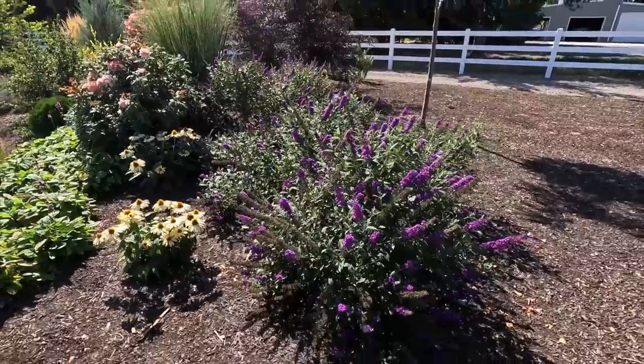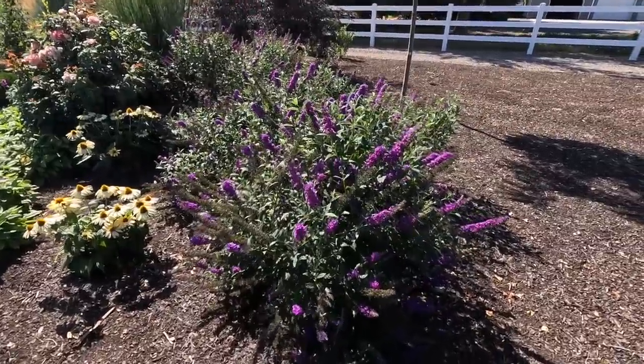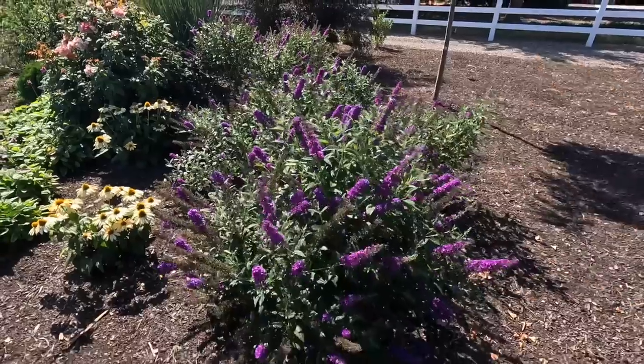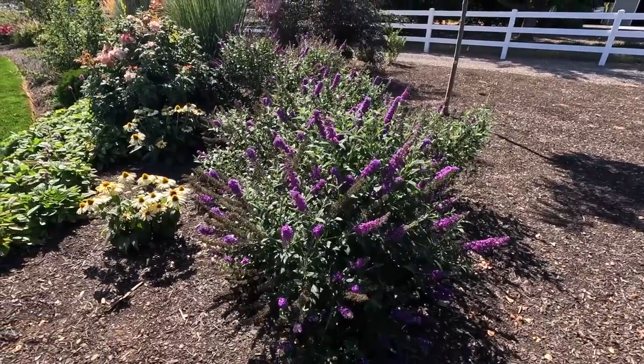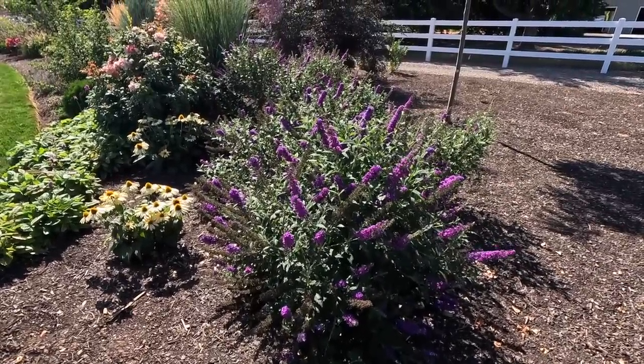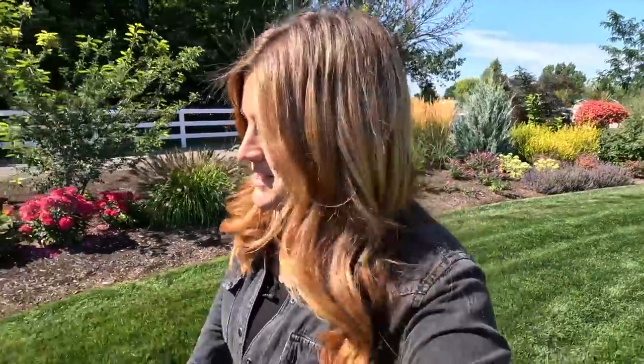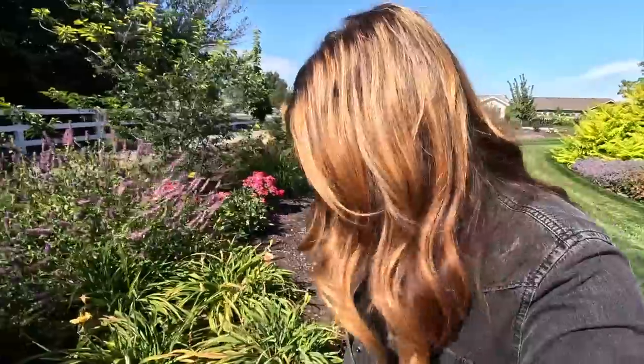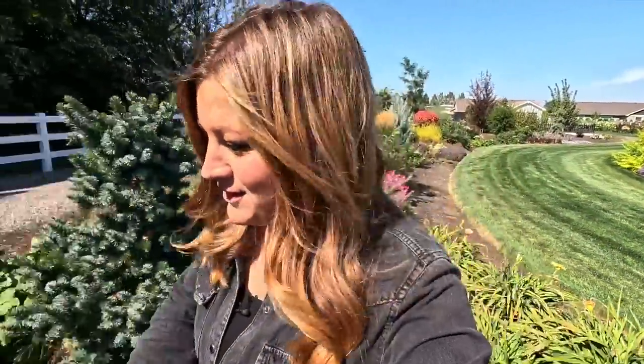Another spot they would look really pretty is kind of tucked in right back in here. And then real quick, I wanted to run over here and show you, these are the Miss Violet. So you've got the nice saturated purple there. Every single one of these died back down to the ground. Every single one. Can you believe that? They're doing so great. All right, guys, so what I'm gonna do is just figure out where all these things are gonna go. We're gonna get them planted, get them watered in, because it is so hot today. And then I'll give you a tour of where everything ended up.